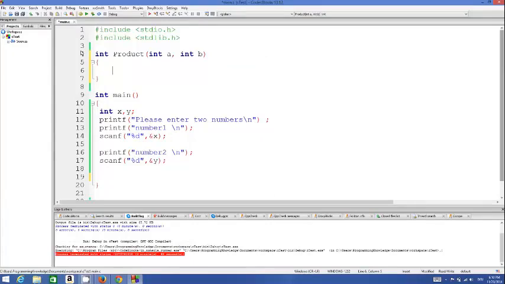So in order to return some value, for example the product of these two numbers, we use a keyword called return. Okay, and because we want to return the product of a and b, we can write a asterisk b, right? So we can return the product of a and b.